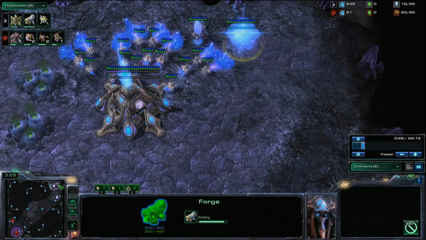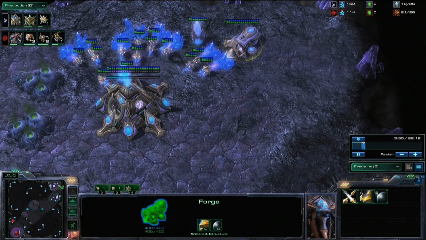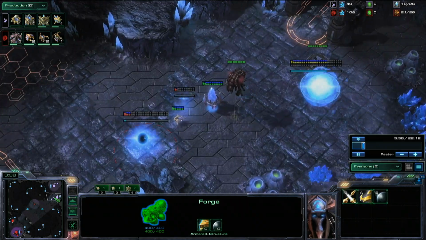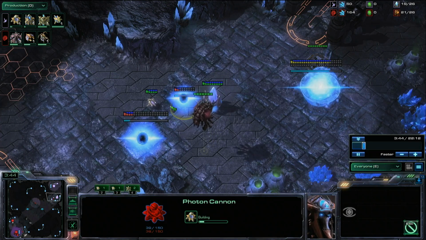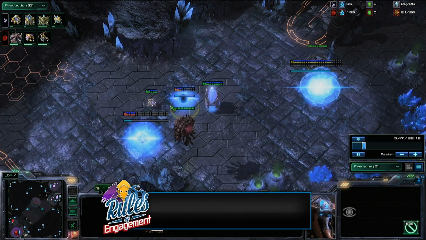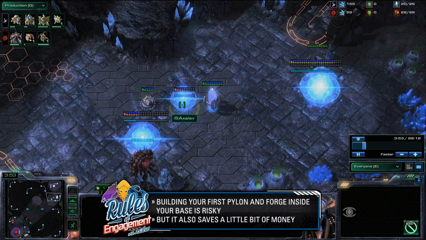But when you build your first Pylon and Forge inside your base, it's a little bit risky. And the reason is because your first cannon comes up a little bit later, because you have to get that second Pylon down before you can get that cannon started. So it is a trade-off. It's slightly riskier, but you do save a little bit of money.